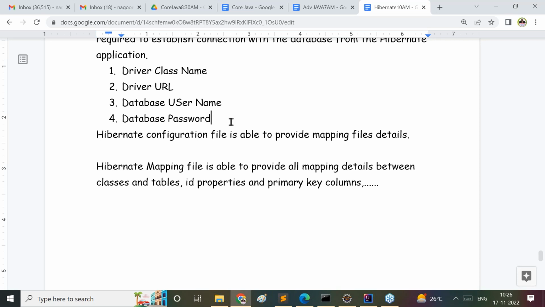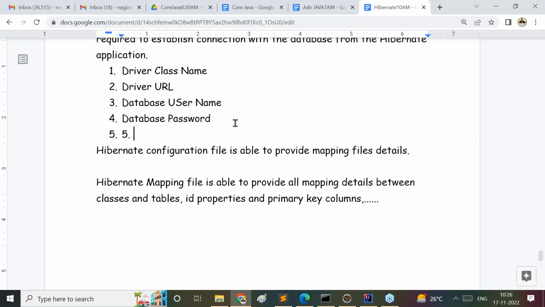These mapping details are provided by the mapping file. And apart from this, the fifth one I want to specify there is the dialect. I'll talk about this dialect separately, guys. Don't worry about it. These many things exist here. We can understand clearly. Okay, fine.